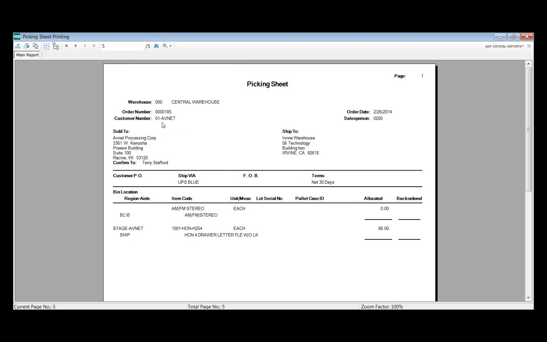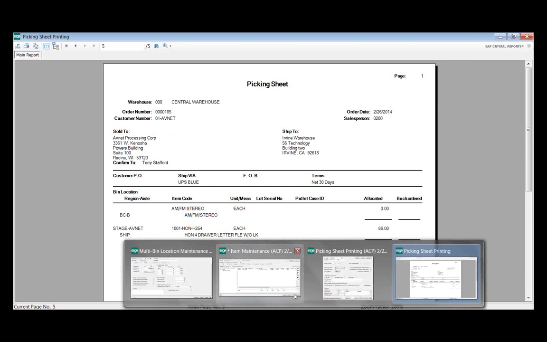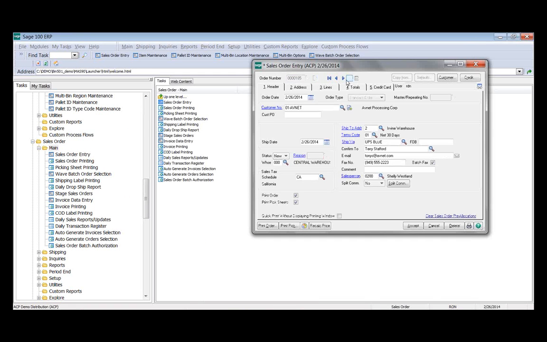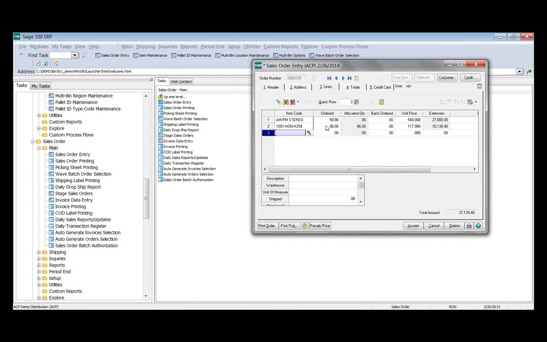Oh, and this item right here is my Avnet order, and let me select that order here real quick. This one I selected to not have very much inventory. So here I had 50 pieces, and there was no inventory available.